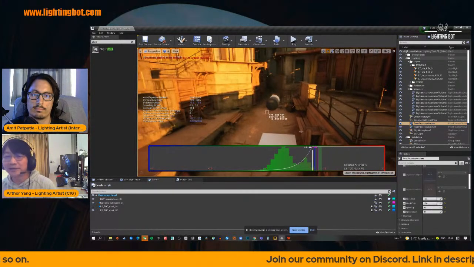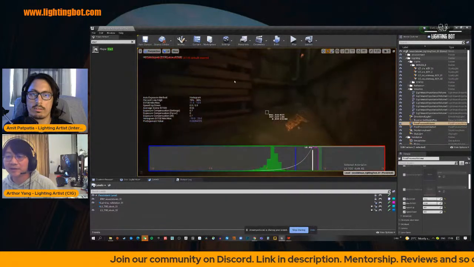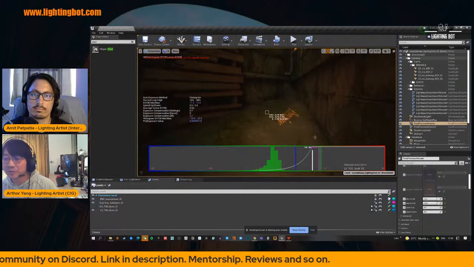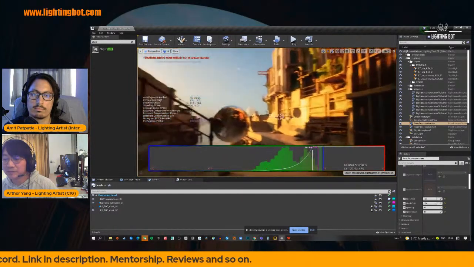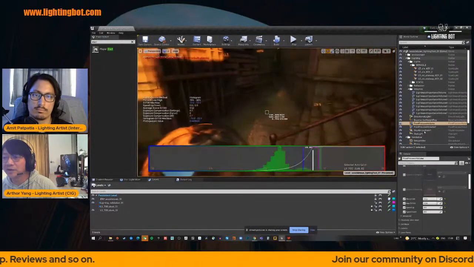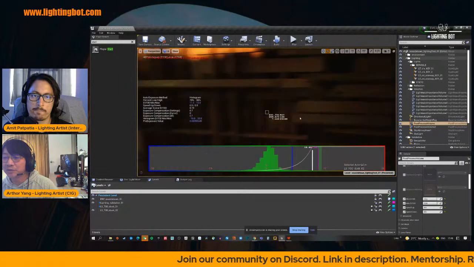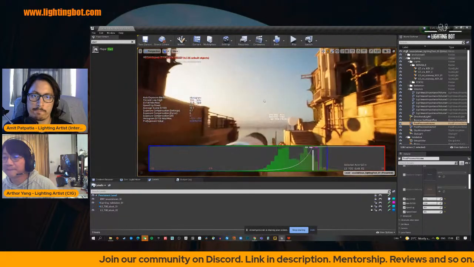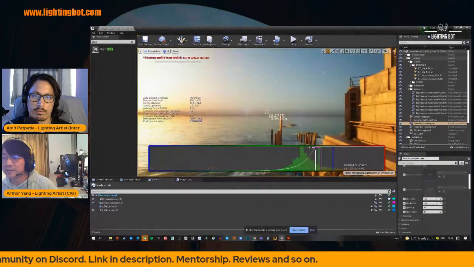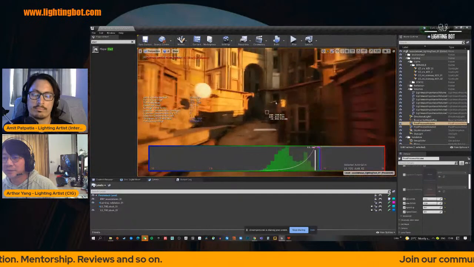So if you stay in here, the value will be between the two. So the whole image will not be too dark, and if you stay in the light, maybe the image won't be blown out too much.